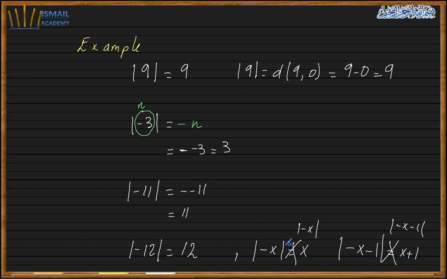So please be careful on this. If you know the sign, then apply the property of absolute value. If you don't know the sign, just keep it as it is. If you have a known number, that means you know the number, minus 12, minus 100, minus 1000, then you just take off the sign and put the number itself. So it's going to be positive. So I hope this is clear. So let's talk now about the properties of absolute value.